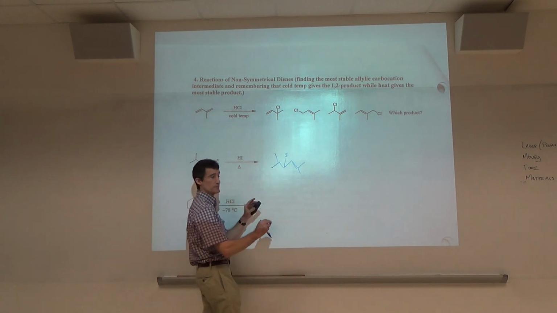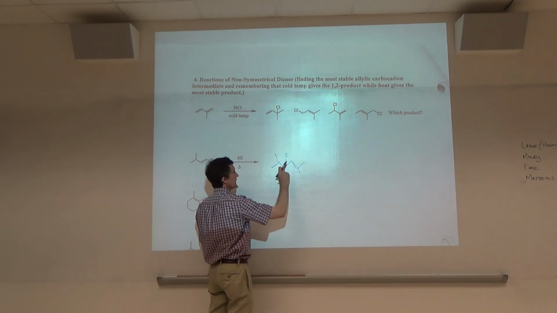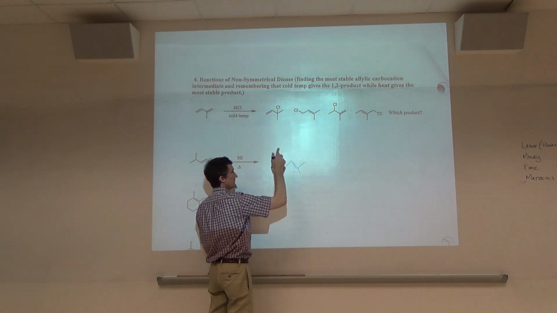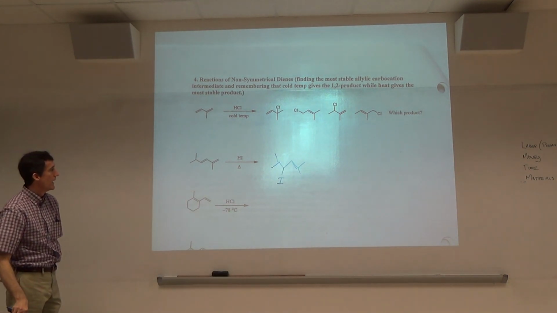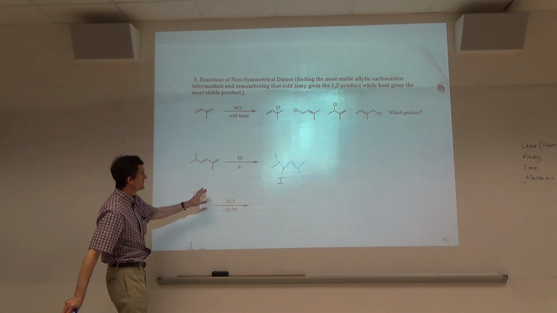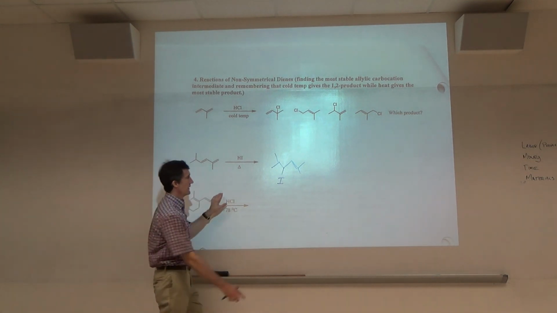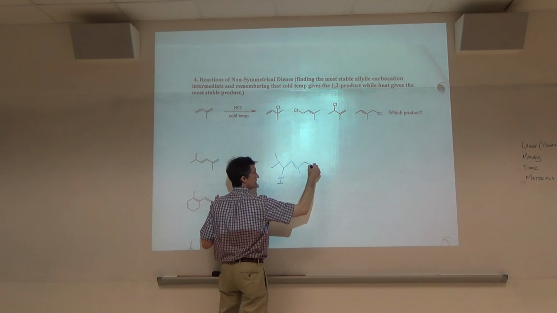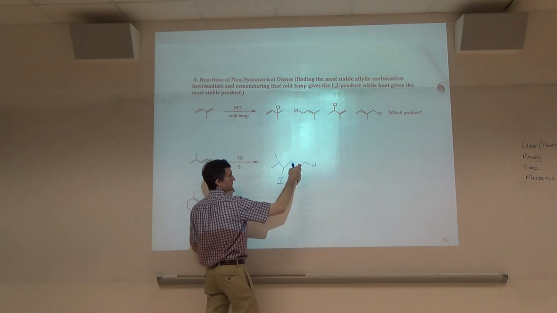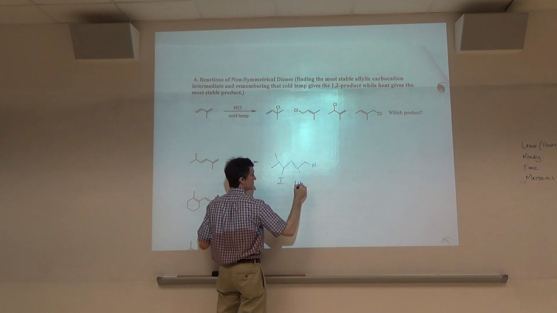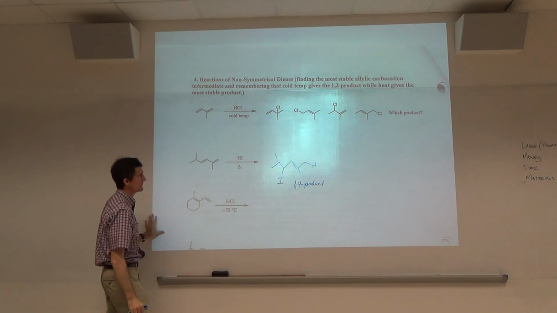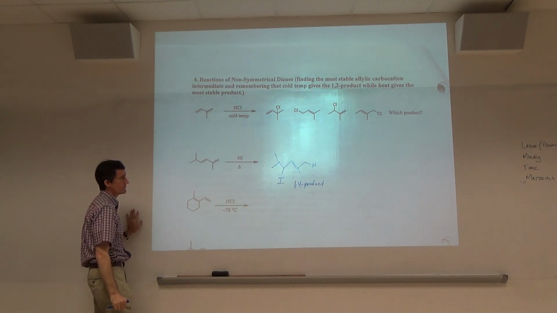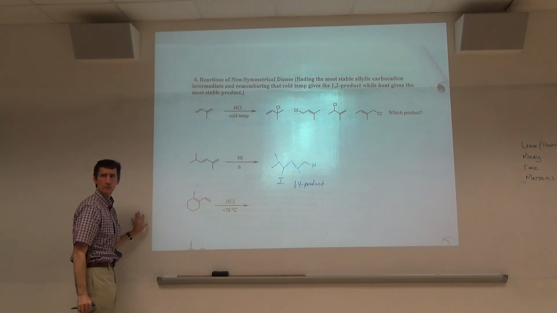That's kind of an ugly bond angle. I'm going to draw the I down, just so it has more of a zigzag. Okay, where's the new H in his structure? There's 2 on the end, there's now 3 out there, so there's a new H out there. So it looks like you did a 1,4 addition. So it's clearly a 1,4 product. Let's see if that's what we get.